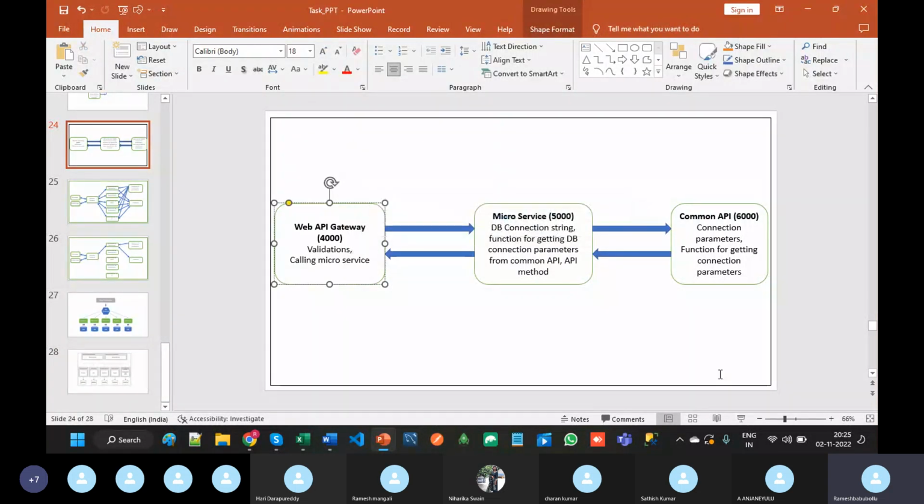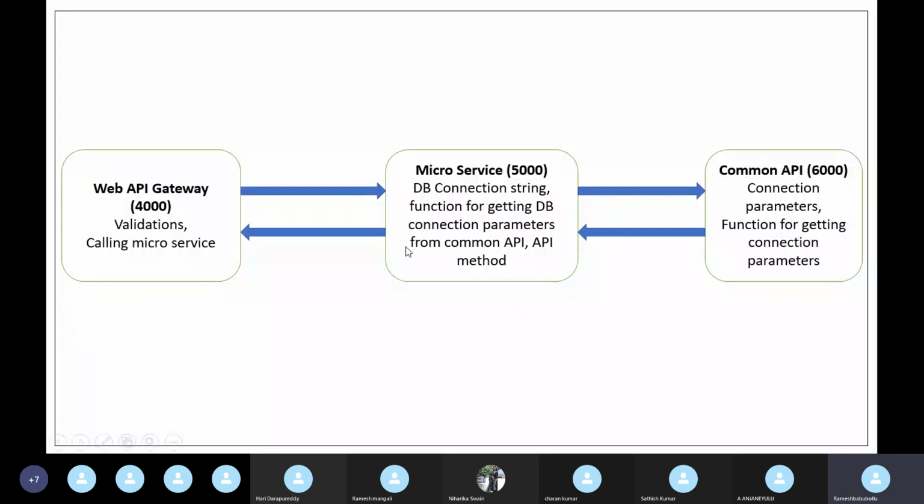So first, see this. In web API gateway, 4000 is a port number. I have taken different port numbers for this.